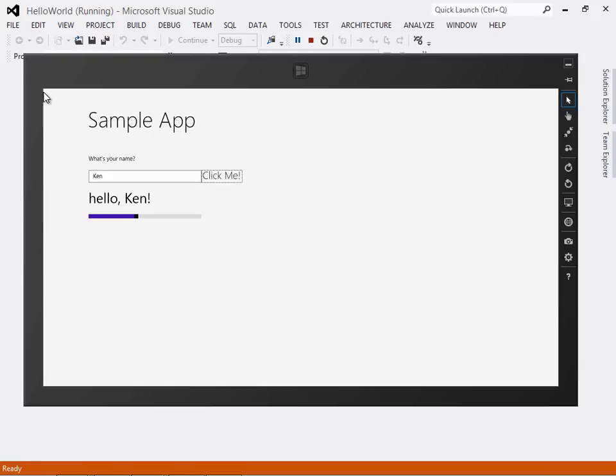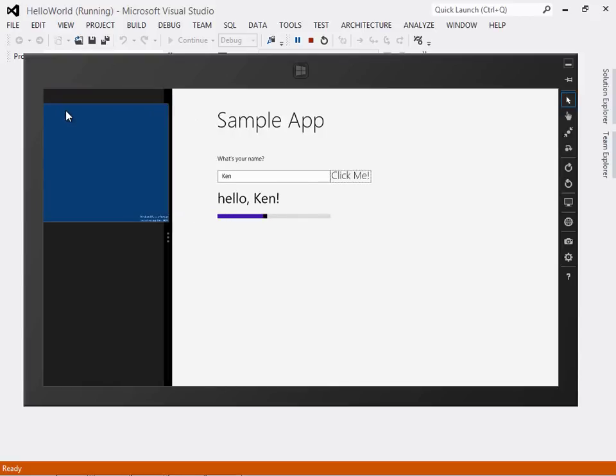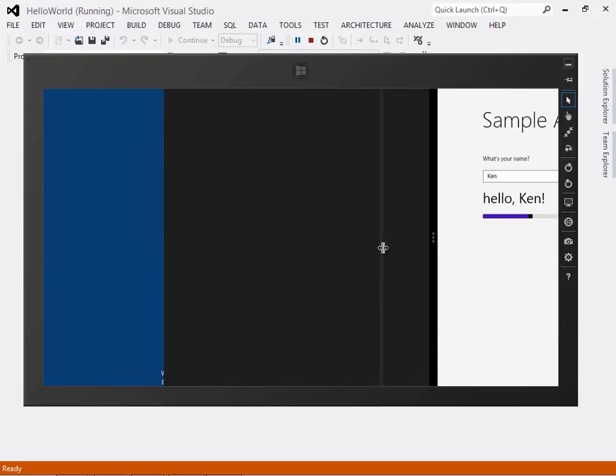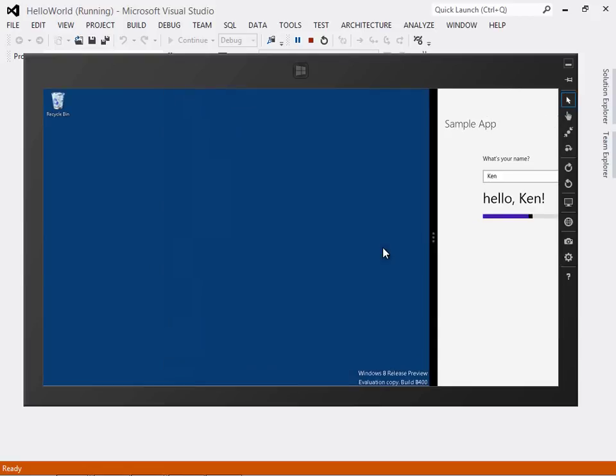And now if I come and hover up here in the left-hand corner, I should get an option to drag out another application, that's just my desktop, and it is snapped on that left portion of the screen. I can also make the right-hand portion snapped, and as you can see, that doesn't really look very good because now the button has gone away.